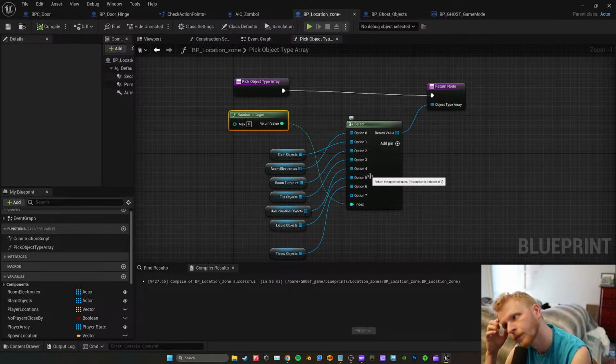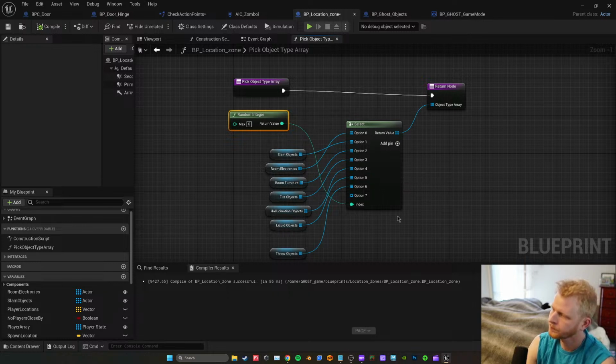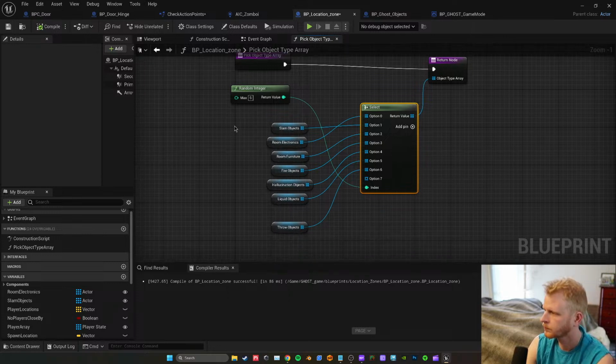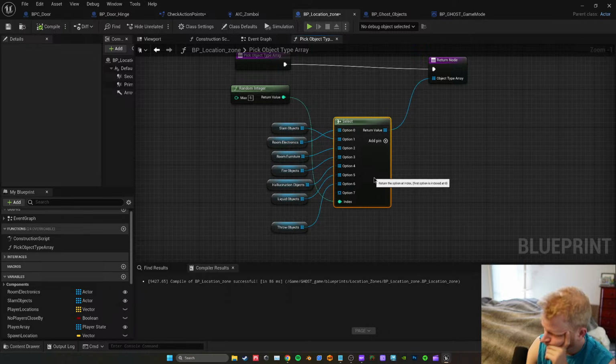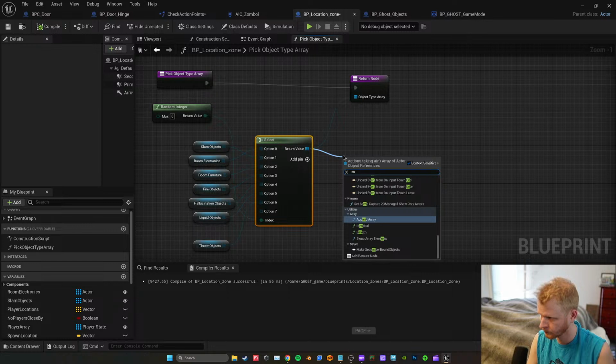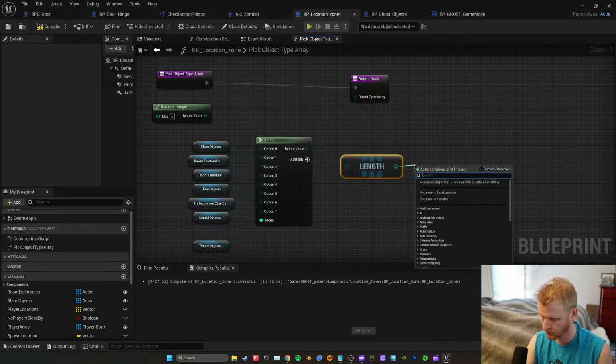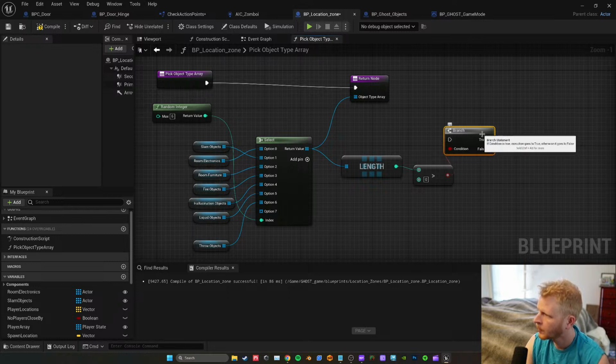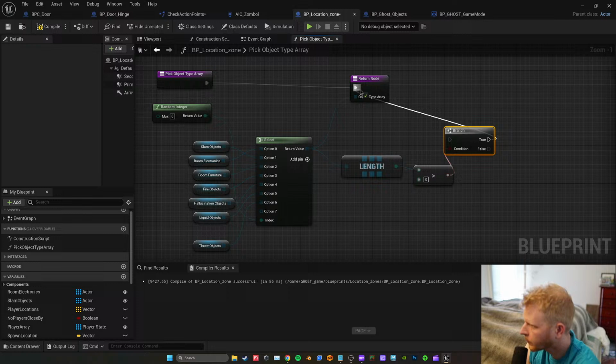Yeah. So if the length of the output array is greater than 0, then we'll get out of there.